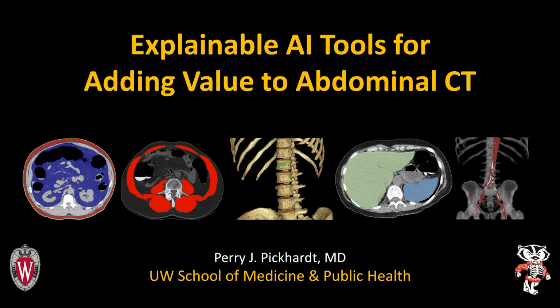We are going to change gears again here. I'm going to talk a little bit about something that may be emerging more than here now, but something you've probably heard about, opportunistic screening using body composition measures at CT. And the reason we're talking about this now is because there's all these explainable AI tools that are making what used to be a very onerous task something we can do immediately.